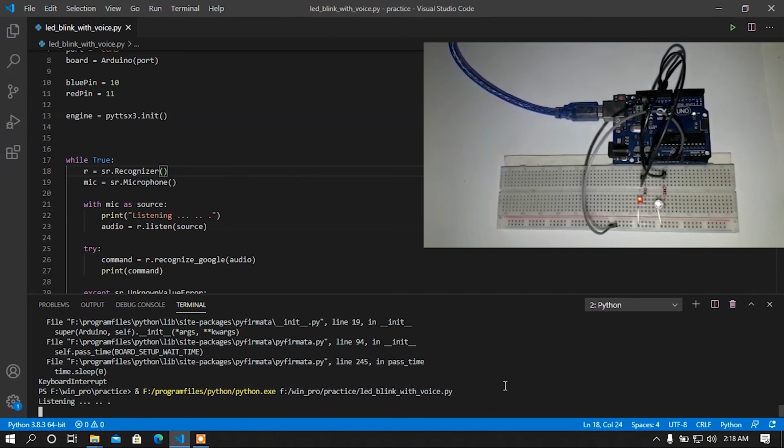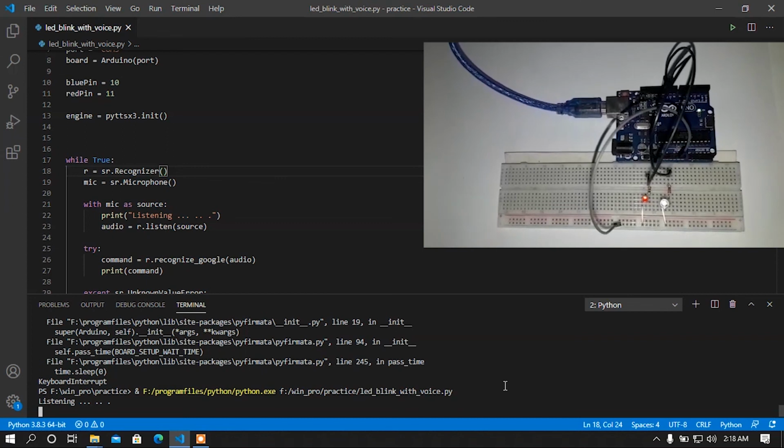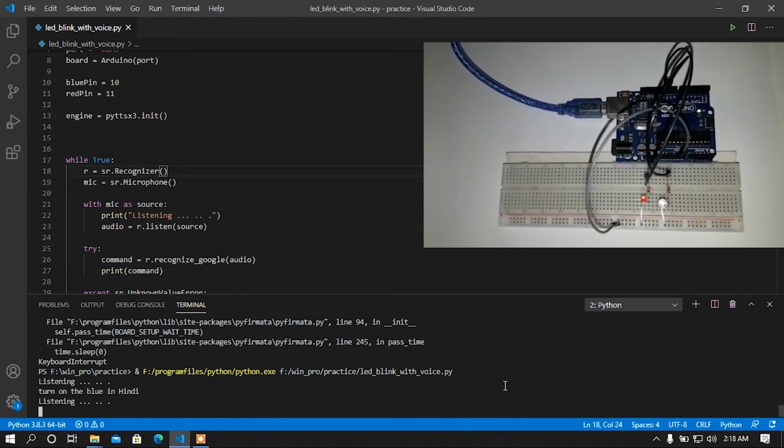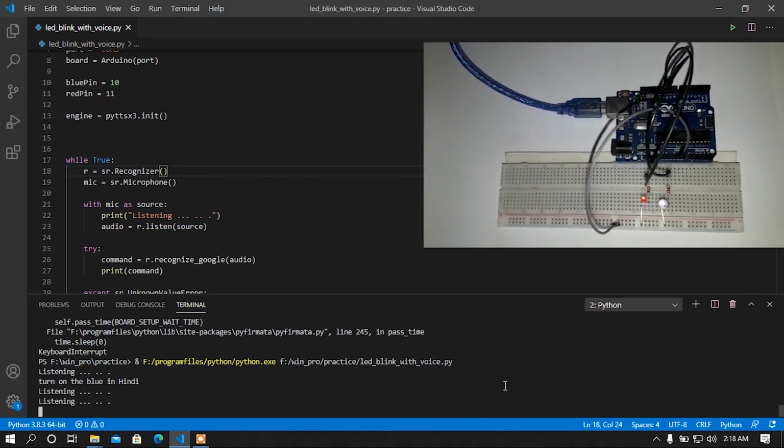Turn on the blue LED. Blue LED is blinking. Turn on the red LED. Didn't catch sound for an internal error. Red LED.